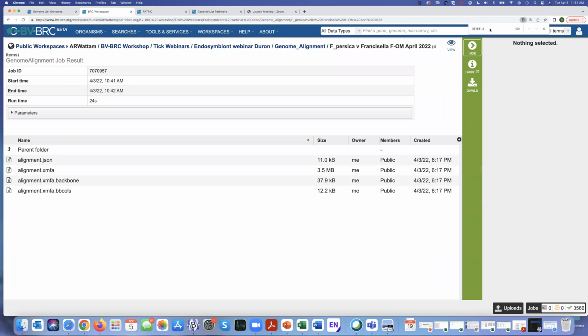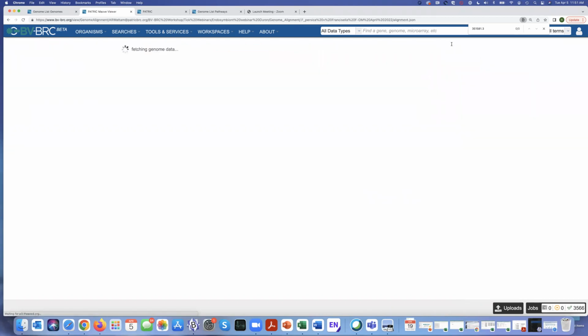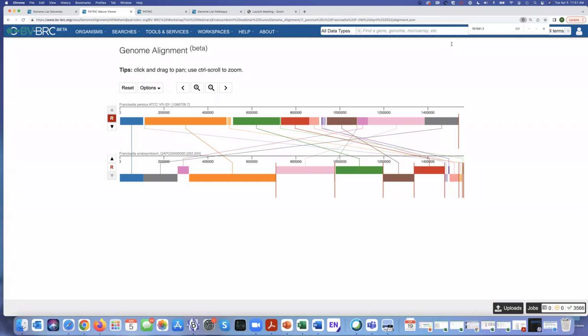And all we have is this view right now. We don't have, other than these downloadable files, this view of it. Sometimes it's fast. Come on. This is, remember, progressive Mauve. But I just think it's very pretty. I don't know why it appeals to me so much because it's just boxes, but I think it's the straight corner as opposed to Mauve, which has this is progressive Mauve. I just like it a lot. So that was the tick versus tick, the public versus my endosymbiont, and it's showing you like this thing was rearranged here, this was maintained in the order in the genome.